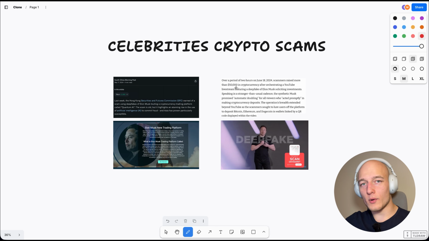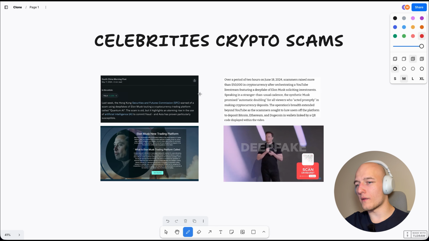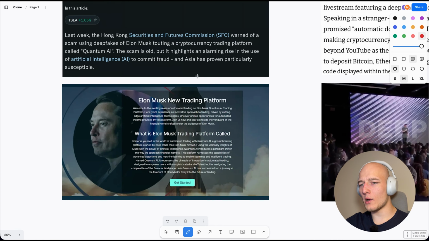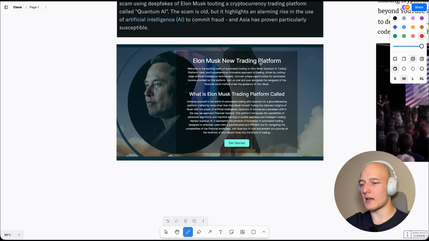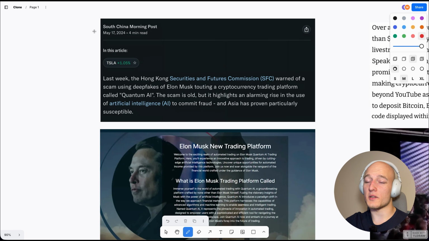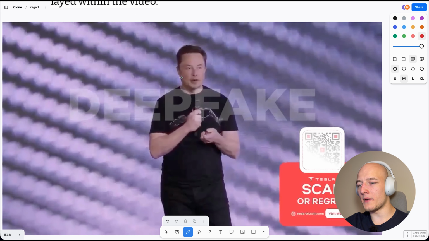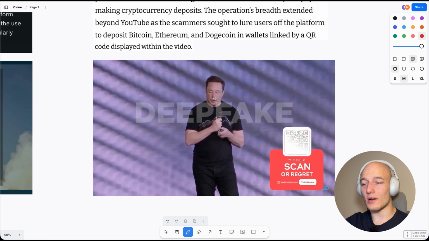Now, obviously, if someone asks you to transfer 25 million over the phone with no backing, you might not do it, but you might fall for some celebrity crypto scams. A lot of people fell for this Elon crypto scam back in 2024. I don't know why this was such a popular time. I guess because AI was kind of new around this time, but that's also when we got these deepfakes of Elon that looked pretty legit, and a lot of people did fall for this.